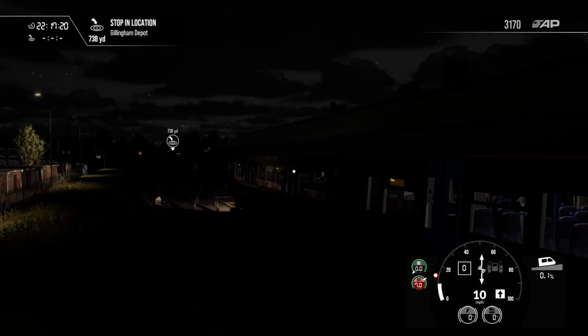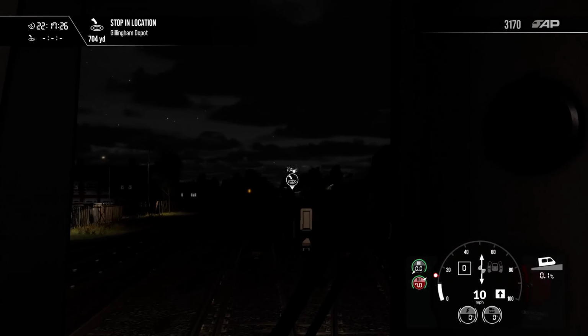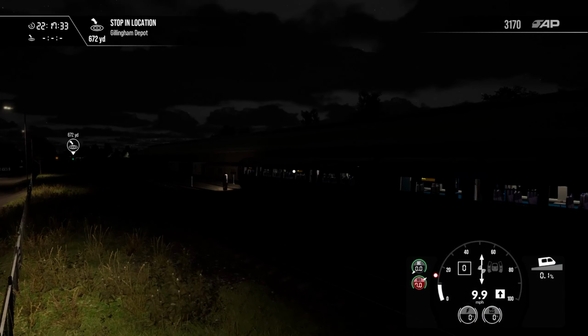Super, super dark out here, man. What does the destination sign say? Oh, it just says Gillingham. I think we're going on the right track. I have no idea. I can't tell.